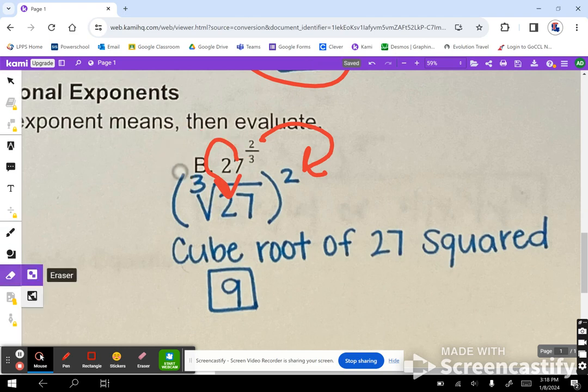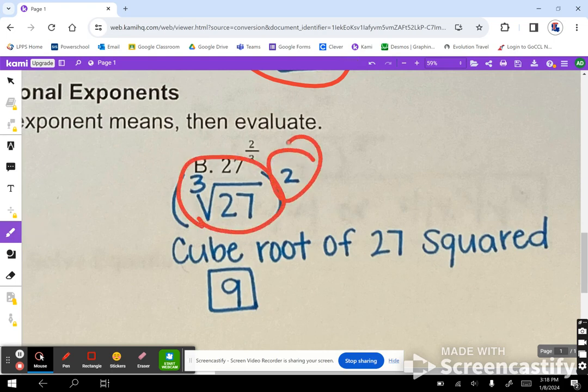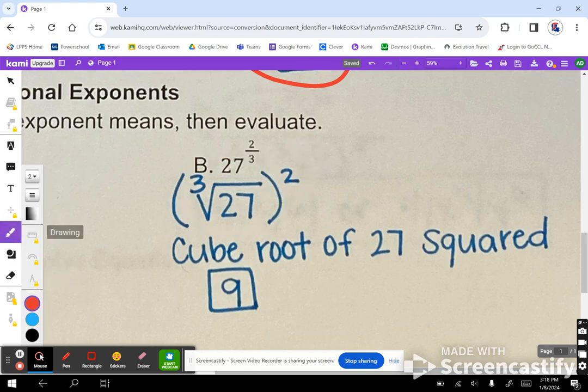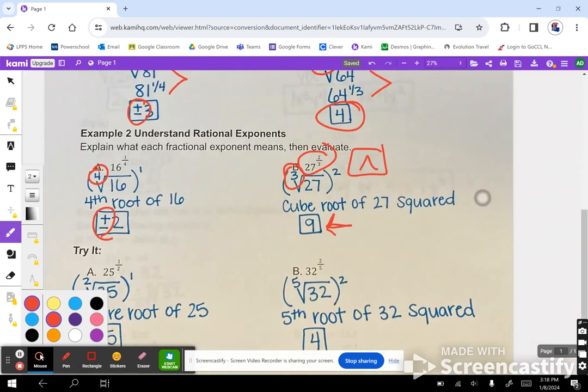So that is when you read it in words, that is going to be the cube root of 27 squared. Cube root of 27 squared, which if you type that in your calculator, for this format, you can type in either way. It may be easier for you to type in the 2/3 exponent by using the exponent button. And alpha option 1, your calculator will give you 9. The answer is only positive because you have an odd index.